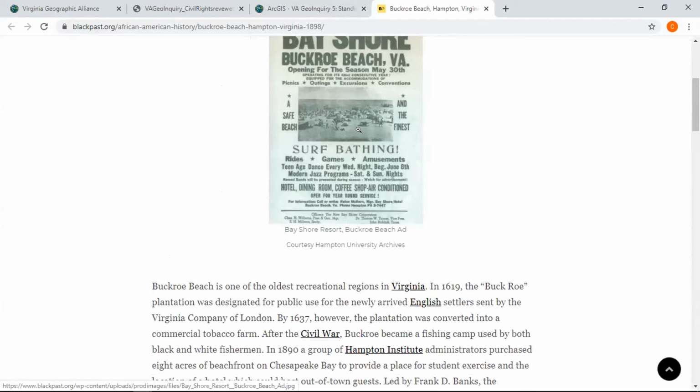It gives a little history of why it's called Buckroe Beach, tied to the Buckroe plantation, but it also shows you that a number of African-American businessmen got together and built a destination that had it all, so that people wanting to travel to go on vacation don't have to deal with segregated areas and discrimination. Here you have a place that, well, to say you wouldn't have to deal with it is a very mistaken thing, but once you got to this location, you had a place for Black travelers, a destination that had it all.